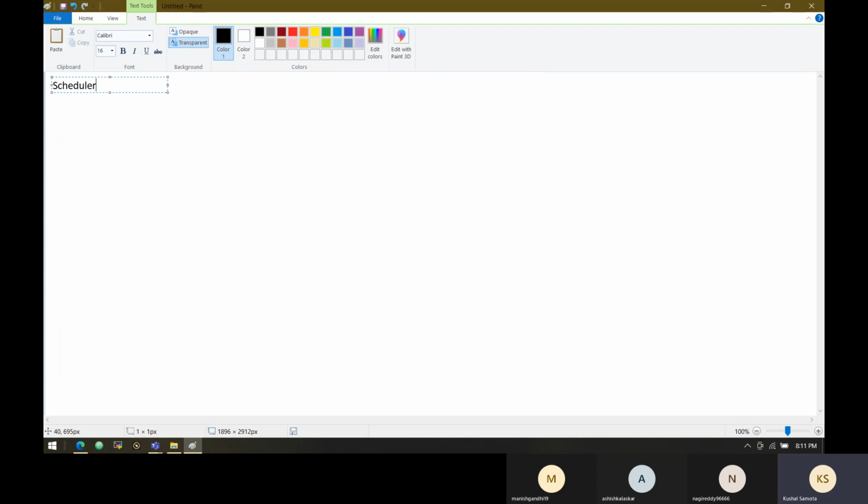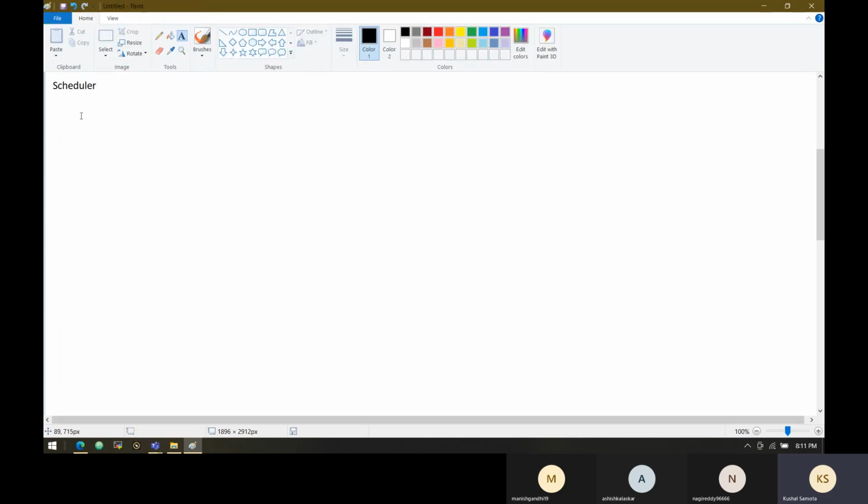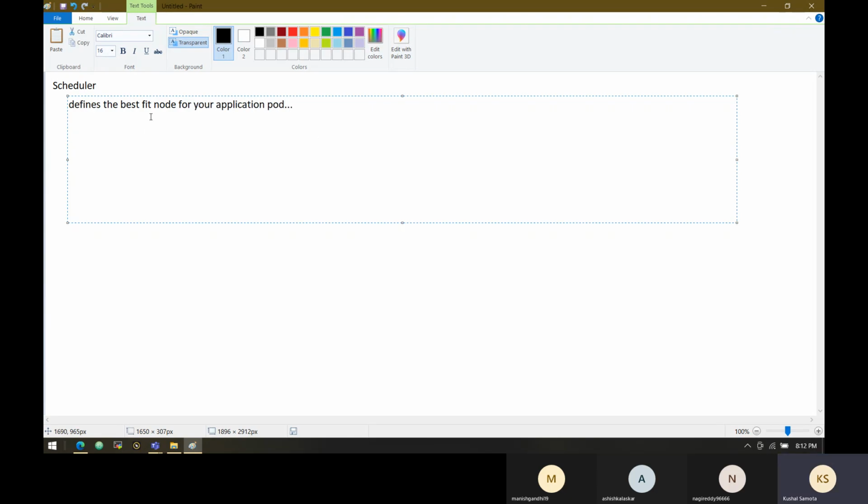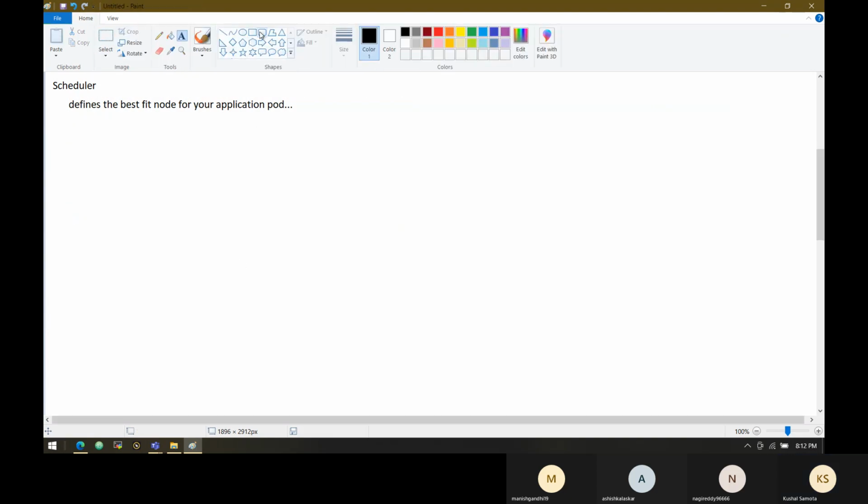The scheduler defines the best fit, to give the best possible resources to the pod. Yes, the best possible node for the pod. Correct.